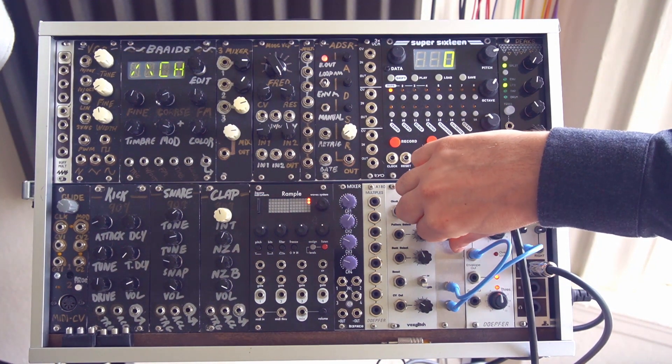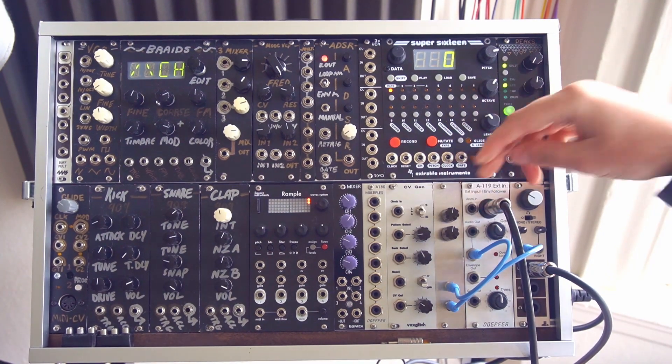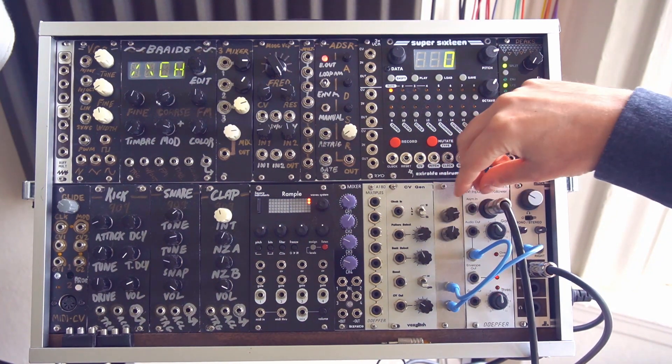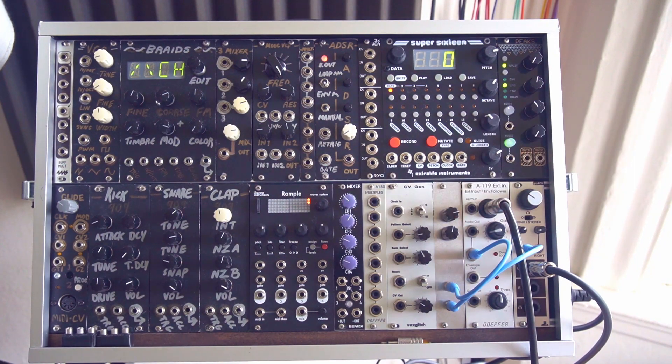We have the volume control here, which is wired backwards of course because I'm very clever. There's also the threshold — basically the higher the threshold is, the louder you have to play to get the thing to clip. If we turn the volume down and let a note fade out, we get a much more gated sound when the threshold is higher. If we turn it low, then we get more sustain at the cost of having higher noise.